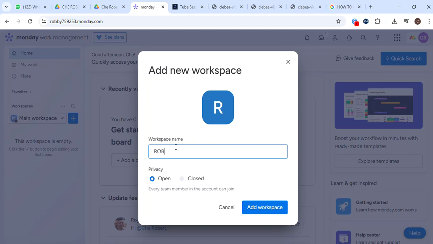After selecting Workspace, a window will appear where you can name your workspace and add a description. Make sure to choose a name that is easily recognizable to your team. Here's what's happening behind the scenes. By giving your workspace a unique, relevant name, you're making it easier for team members to find and use it, thereby boosting productivity. Now that we've done that, hit the Create Workspace button to finalize your workspace.